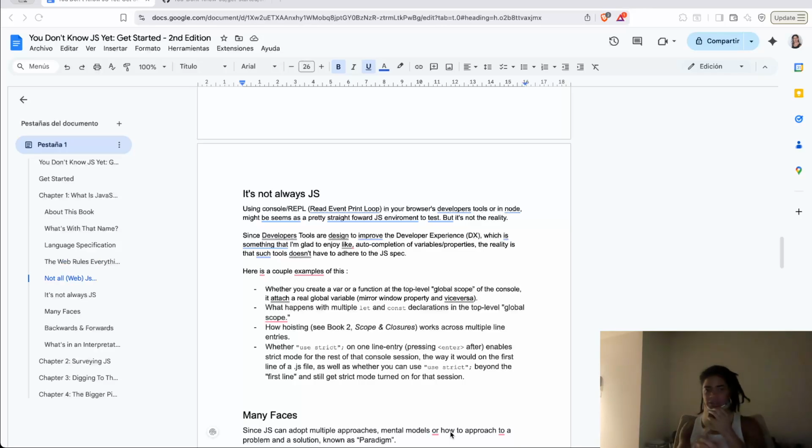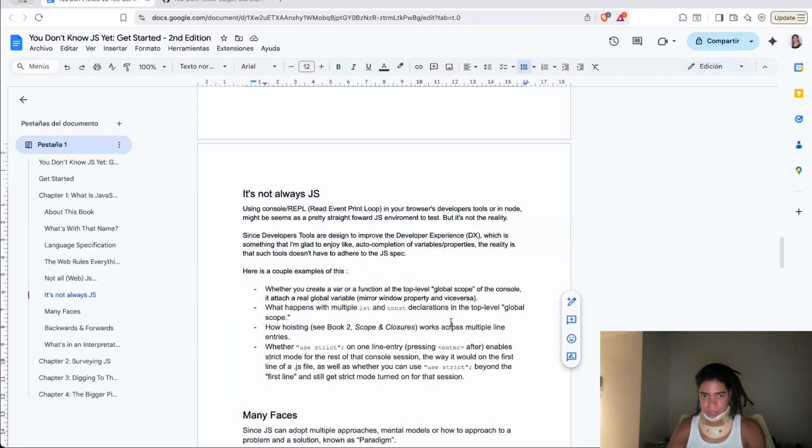The thing here is that those particular environments have a particular way to handle those use cases, right? This example is something that works on browsers, but not on the server, where it attaches it to the global object or to globalThis.